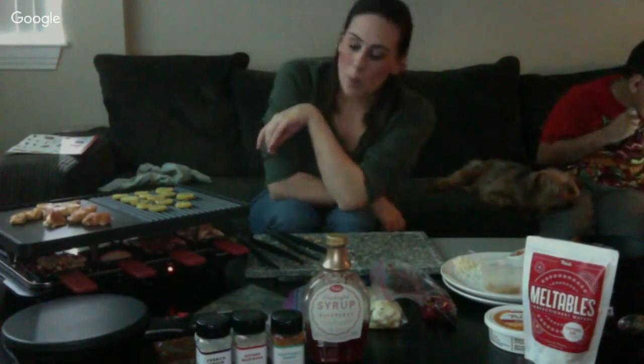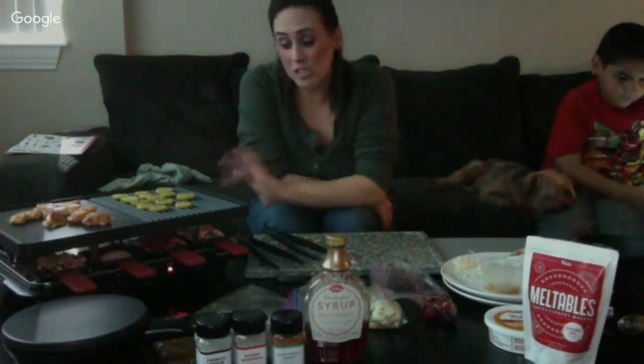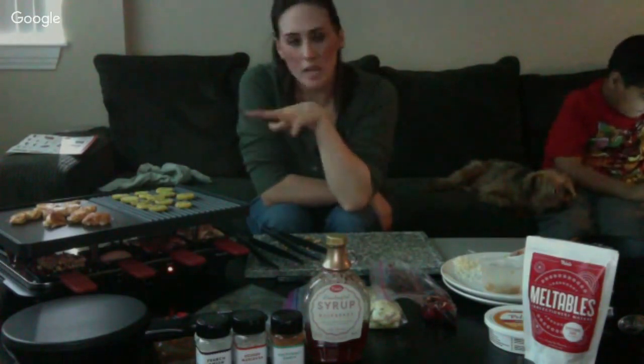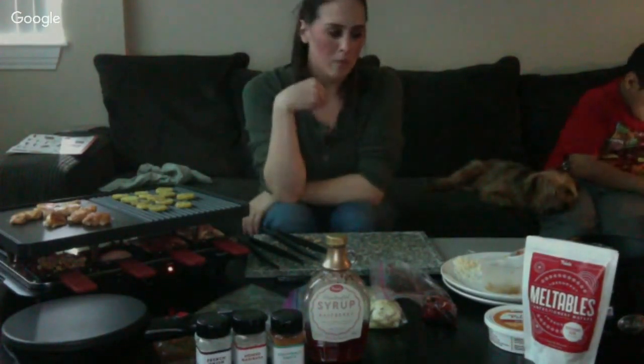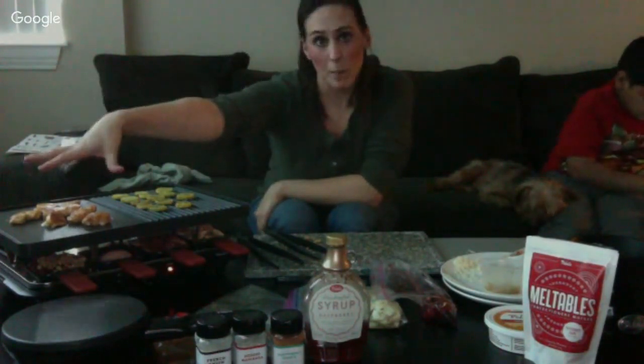But one of my favorite things to use the raclette for is for breakfast. So you can cook sausage, bacon, pancakes, and scrambled eggs all at the same time, and that's what we usually do on the weekends. So you just take your eggs, you'll beat them with whatever, if you put anything in. Like I said, I like the Cajun spice, and I put a little milk to make them fluffy. Then you just pour it in your raclette dishes, and then you put it up on top.